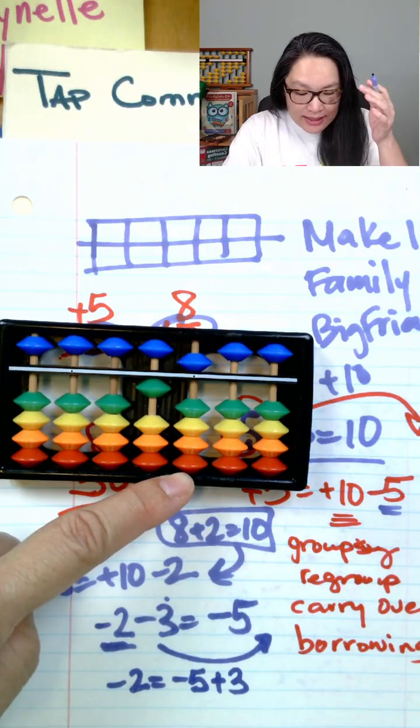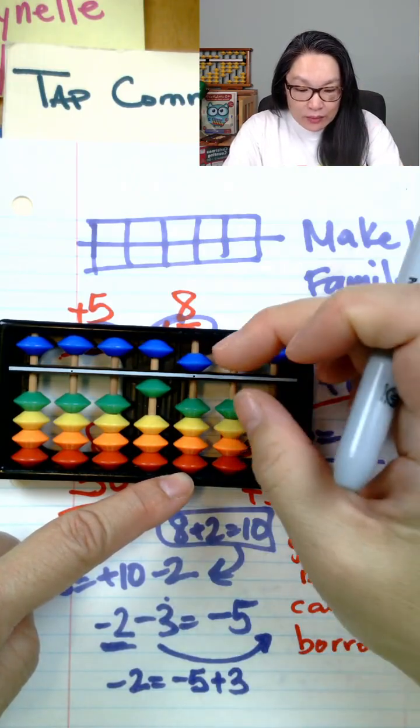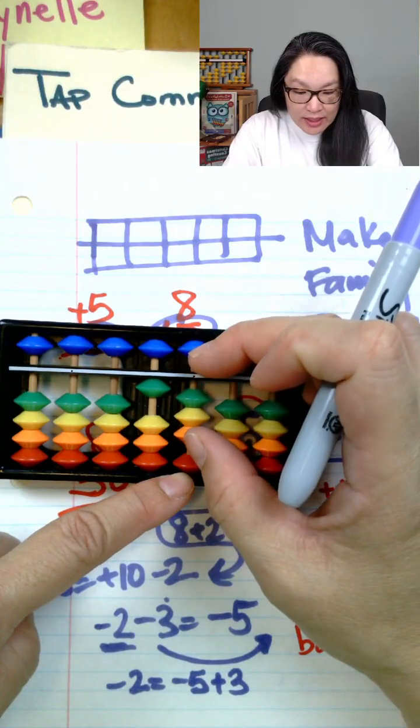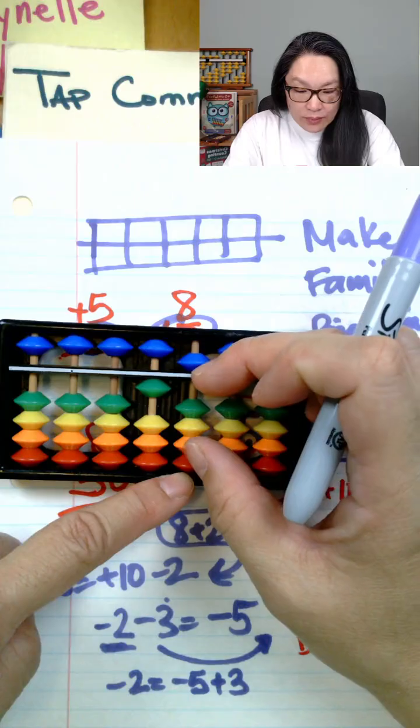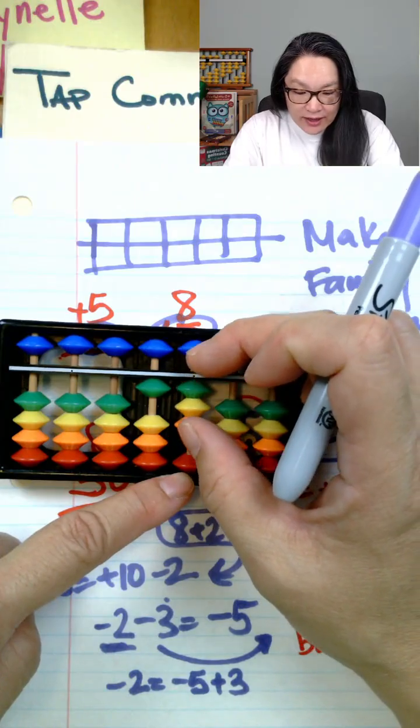I want to say this because I want to remind myself that what I'm going to do is plus the 3 and take away the 5. Notice that? So I'm going to plus the 5, and I'm going to minus the 5, take away the 3.